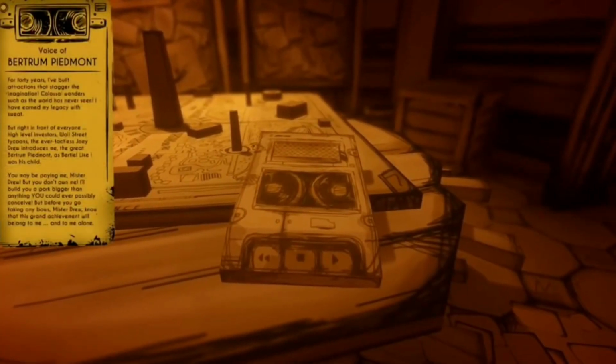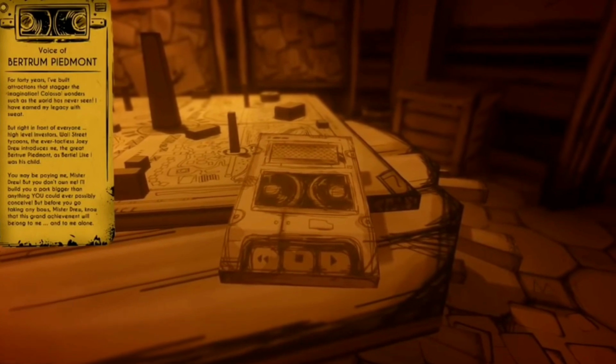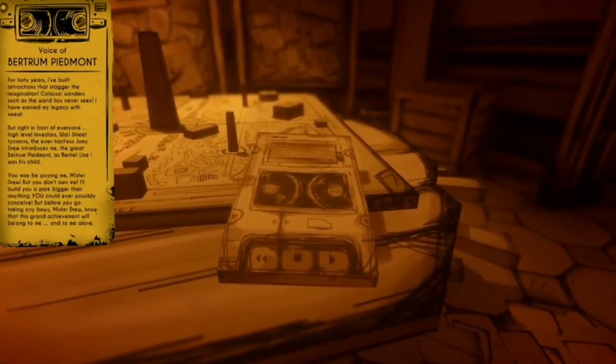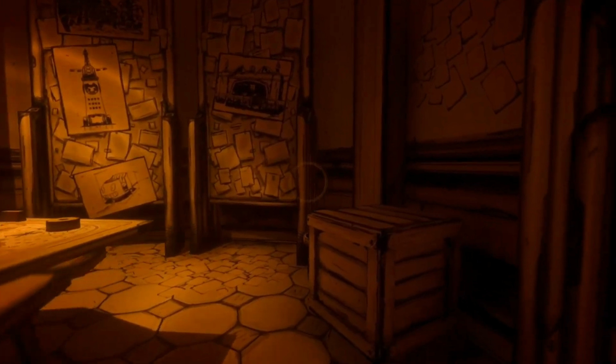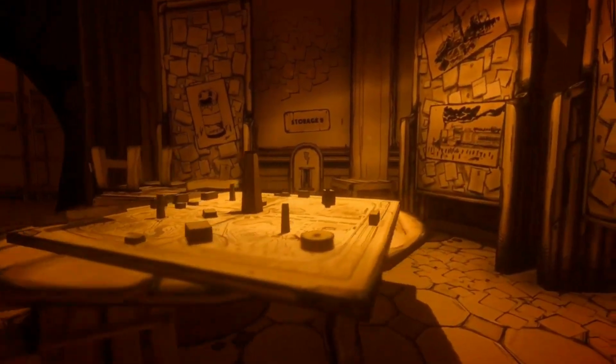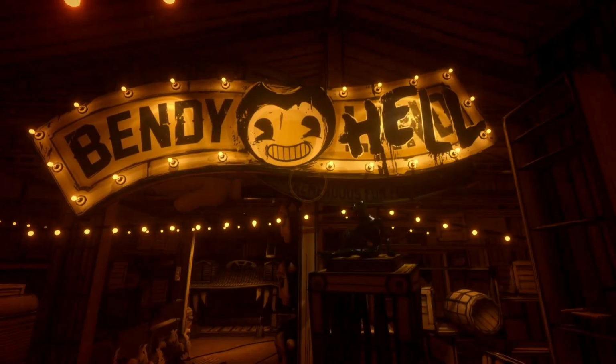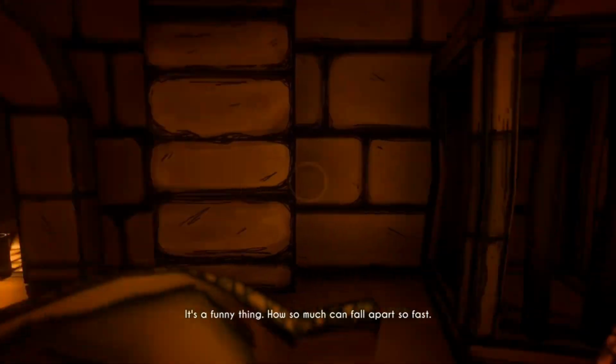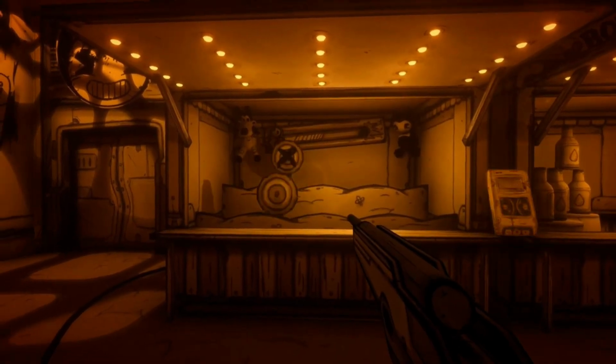to help make it. In the audio log, Bertram talks about at some kind of business meeting, Joey introduced him as Bertie, which greatly offended Bertram. He ends the audio log off saying that Joey might own the park, but he built it. We can then enter the Bendyland storage rooms, where they made and built most of the rides or games that would have been at Bendyland.